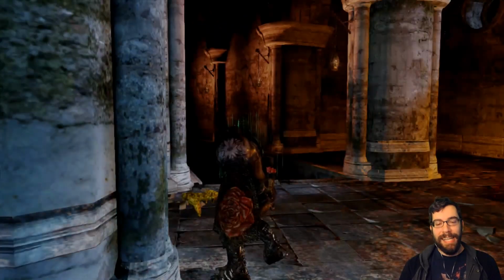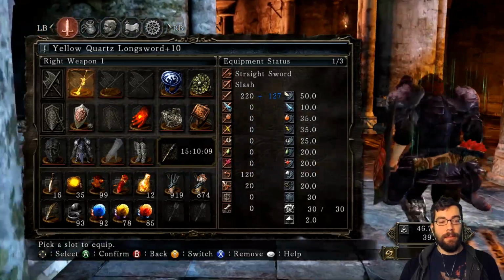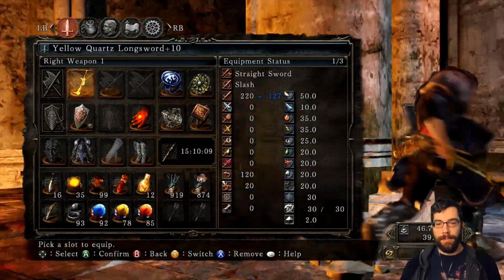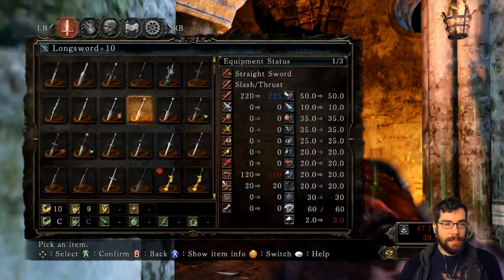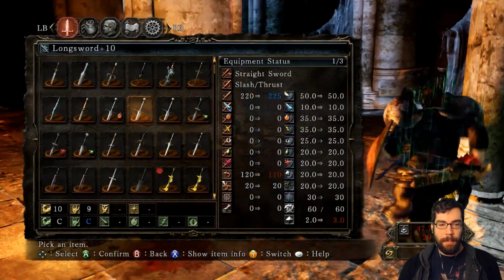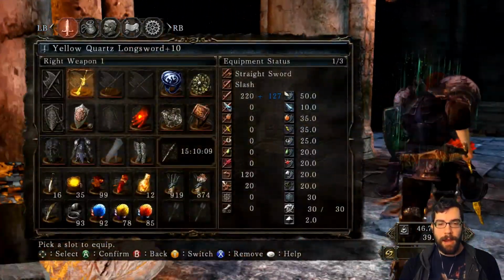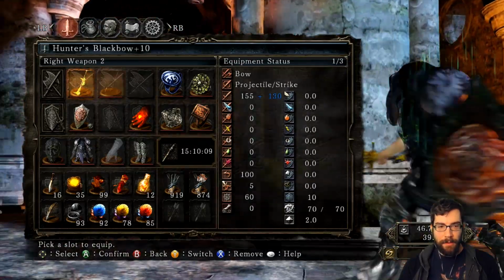Yellow quartz longsword. Interesting, huh? Wow. So, yeah, the yellow quartz longsword, if I could speak. It's good. It's pretty good. I mean, I personally would still go with the longsword or sun sword or hate night sword. Basically everything else is better than it. I don't know. I don't understand. I don't know what would be better.